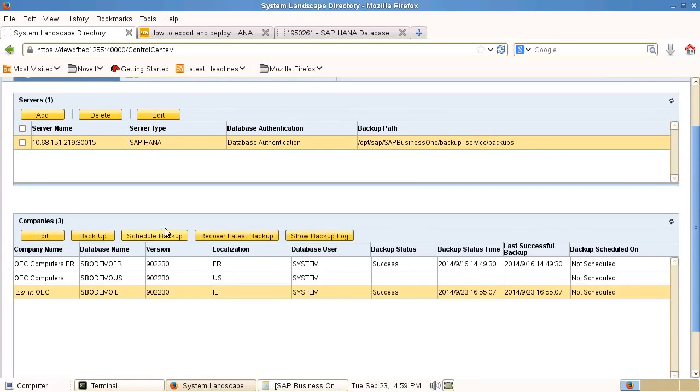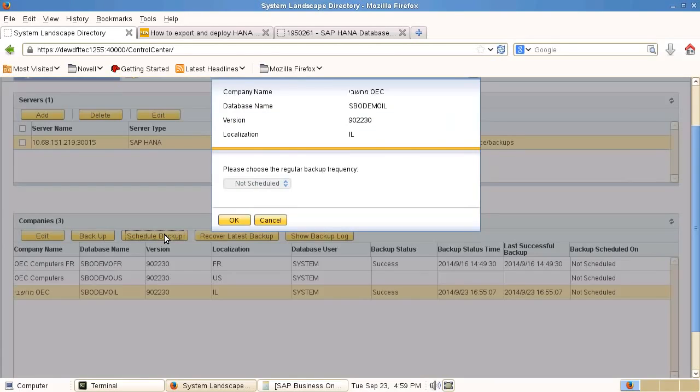So what else is possible? We can also schedule a backup. So we can schedule it like listed here. We can schedule, for example, every minute, every hour, every day, every week, and so on. And for example, a month, there are some advanced settings and so on. So this is a quite good feature to ensure a regular backup.